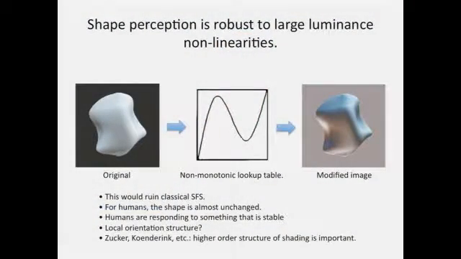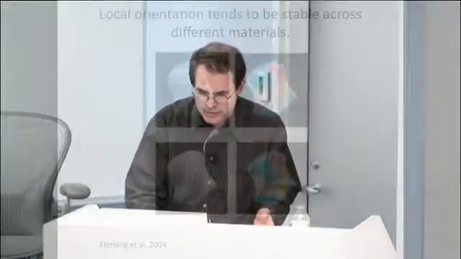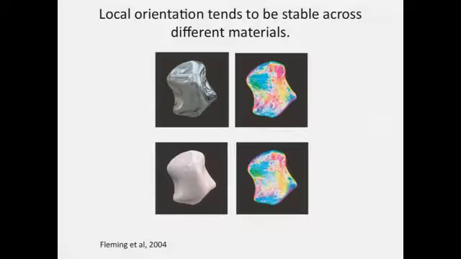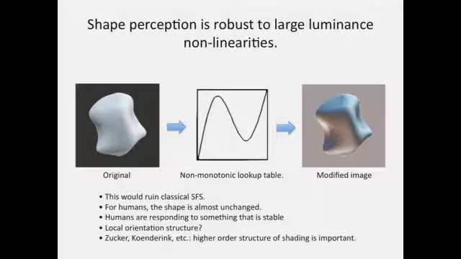And we want not just to do that for these environments, but also for the materials. So here on the left that's a Lambertian matte surface. And you can see the shape, no problem. And if you change materials, there's a metal version up there. There's a plastic version down there. You can see the shape in all of those cases. So there's this robustness of human perception, and maybe it's something extremely fancy and elaborate, but maybe it's not.